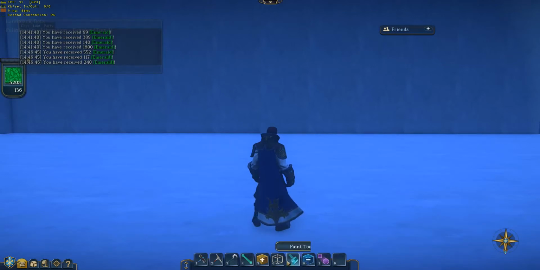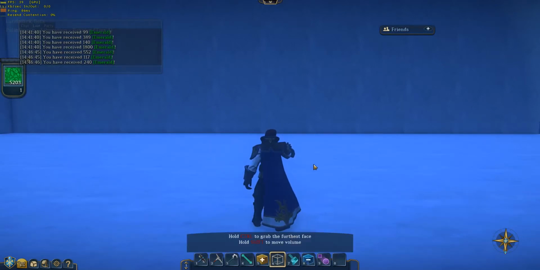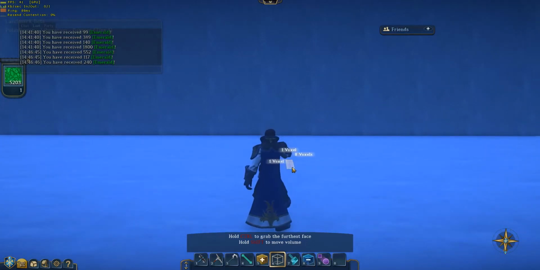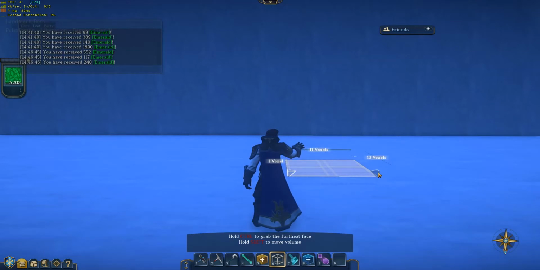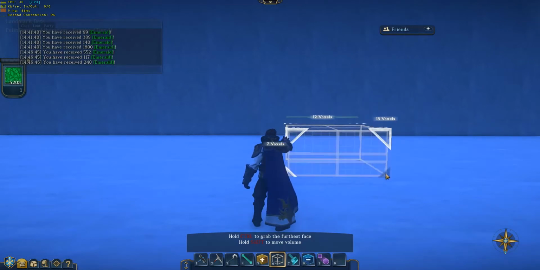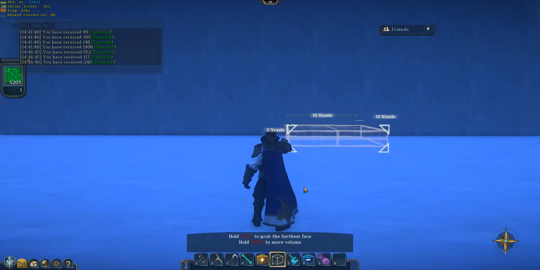Today I'm going to be showing you how to make objects float. First step, we take our selection tool and we mark an area on the ground here, like so. Lift up one of the corners here. Make sure you're grabbing the corner that goes up and down. Lift that up. Go down here and then lift this bottom piece, and then we have our floating block. We can adjust the size however we wish, up, down, and all that.